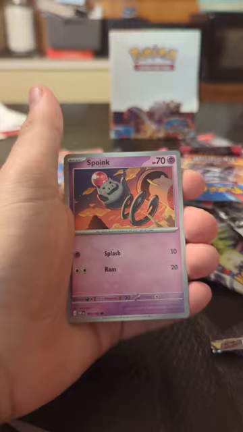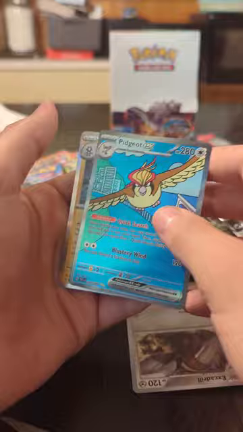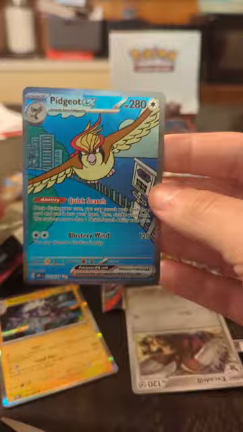Spoink. Tynamo. Surskit. Darumaka. Beartick. Charmeleon. Excadrill. A lot of Unifor in this pack. We got the Pidgeot EX! Look at that! Wait, is that the SIR? Is this an SIR? That means we're not getting the Charizard if it is, but oh my goodness. That's a $20 card. I'll take that. That's the best hit I've gotten in probably ever, actually.